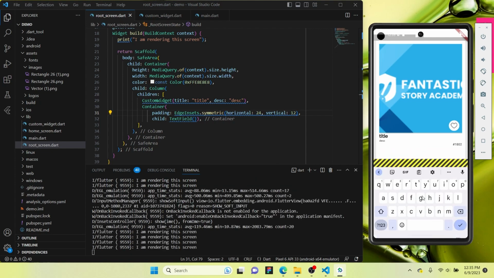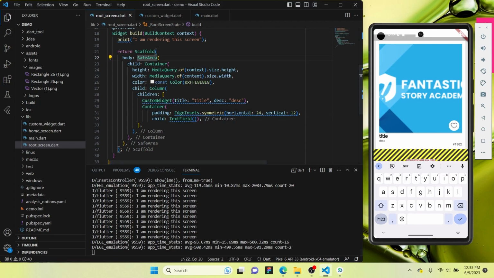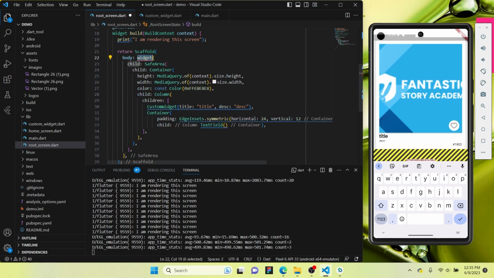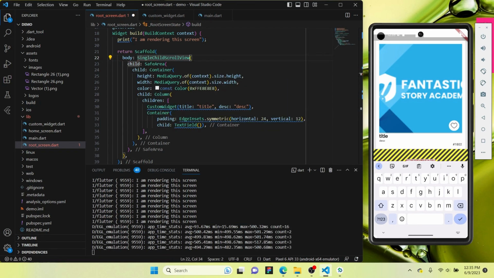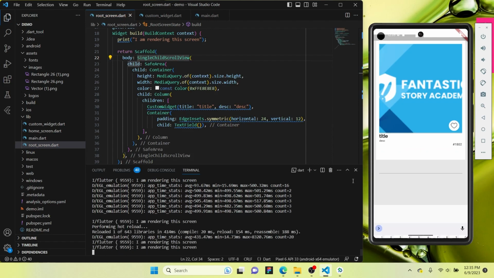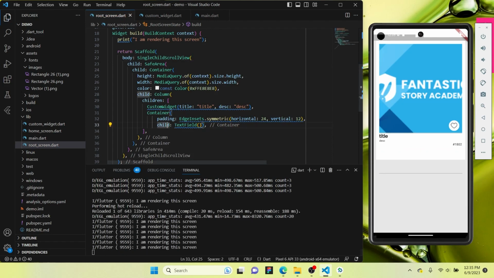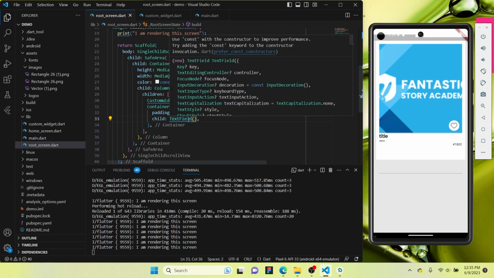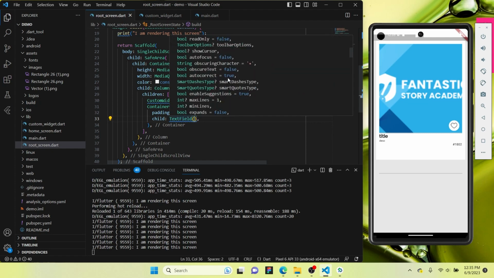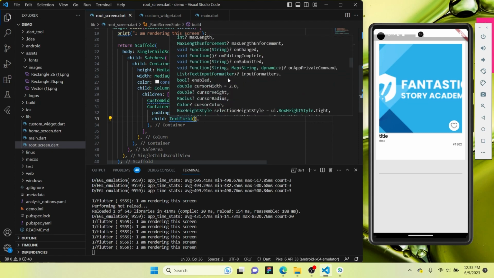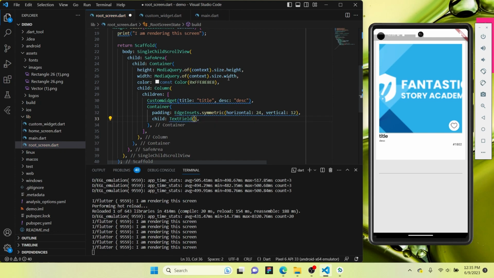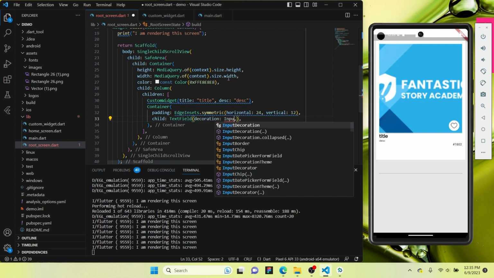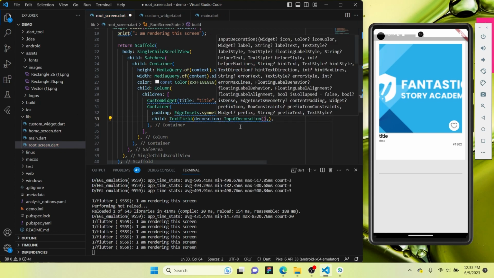So the problem of the over rendering, you can solve it by creating this. Let's clear that. Okay, for now let's just give some borders to the text field. To do that, if you look here, there should be something called decoration, and it takes input decoration.